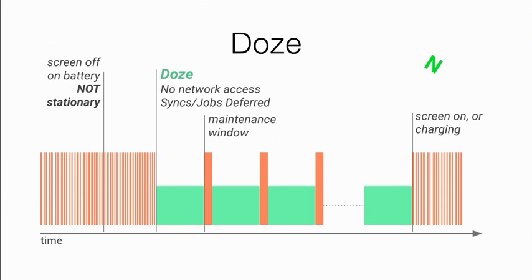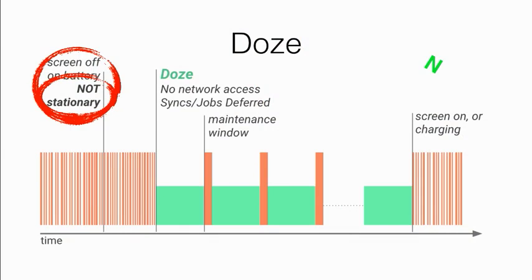So in N, we have all of that stuff, but then we also have this additional lighter weight mode of doze where now you don't actually need to be stationary. A phone can be in someone's pocket for a very long time and not actually being used. So wouldn't it be nice if the activities weren't consuming a lot of battery at that time? So they detect this situation where it's not stationary. They wait for a little while, and then they go into the doze mode. And then they have these maintenance windows.